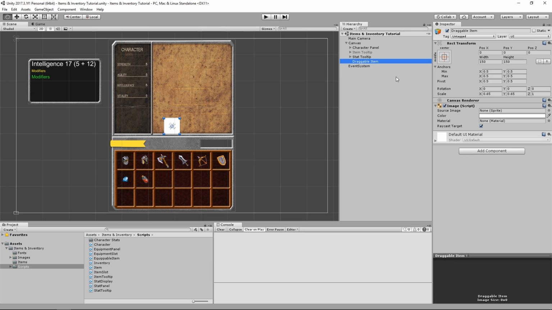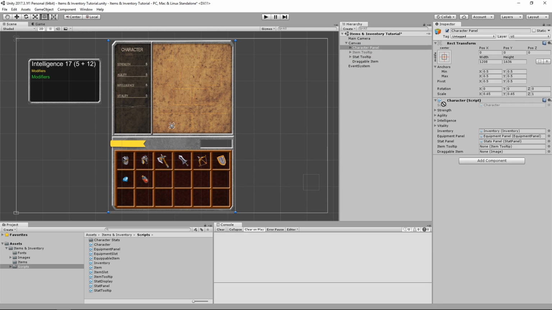It's very important to place this correctly in the hierarchy. Objects in the Unity UI are drawn from top to bottom. That means that objects that are placed lower in the hierarchy are going to be drawn above items that are above them in the hierarchy. At least in this case, we want the draggable item to be drawn above everything else, so it's the last game object in our canvas. So let's disable the Raycast Target option and disable the image component by default, and let's just move it out of the way. We also need to drag it into the draggable item slot in the character script.